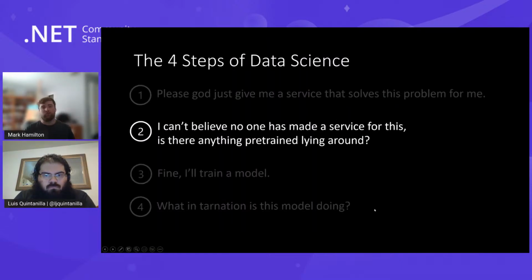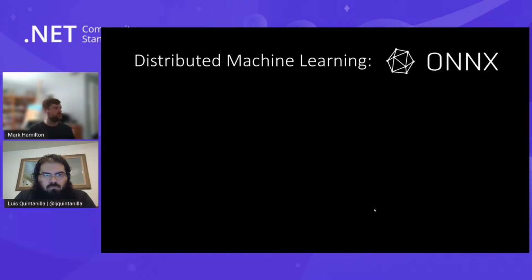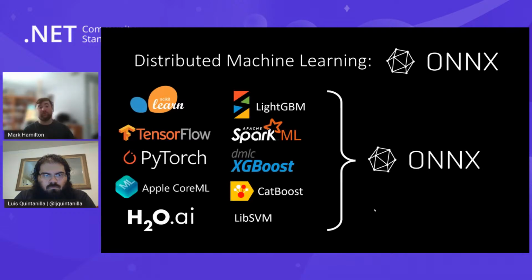Cool. So now that we've seen how to use these cognitive services to directly solve your problem, what happens if we actually can't find a service to solve our problem? Like, what now? One of the main solutions to this problem is the ONNX deep learning and more general machine learning intermediate language, which effectively aims to take a wide variety of different machine learning ecosystems and be able to export them to a nice common language that can be run on accelerated hardware, that can be run really anywhere: on accelerators, on a large Spark cluster, on your mobile phone.